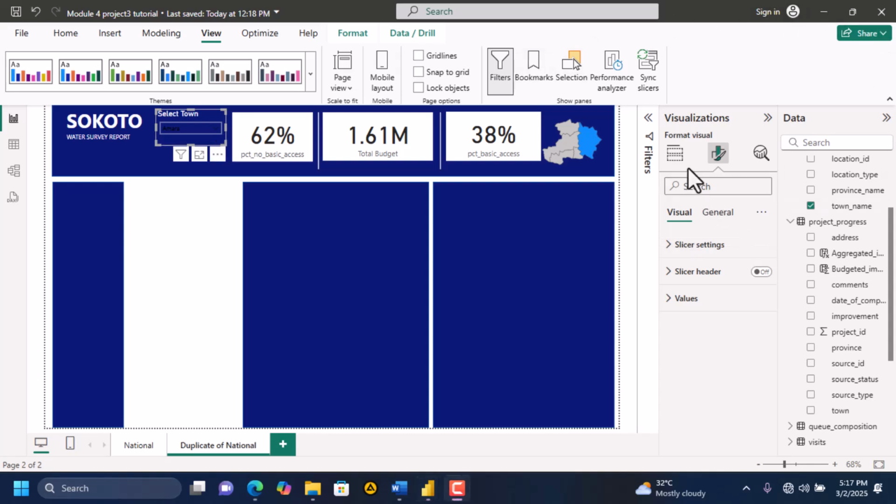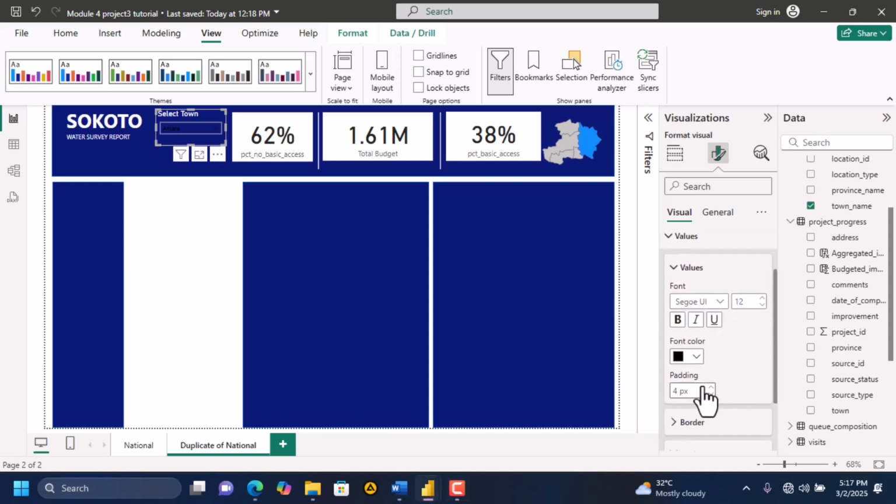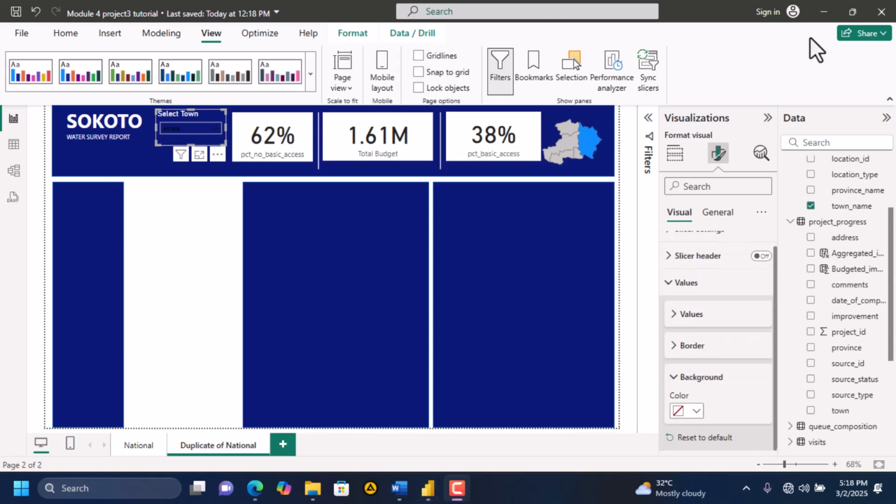Alright, so I want this text to be white. Is it the values? No, the values are not.